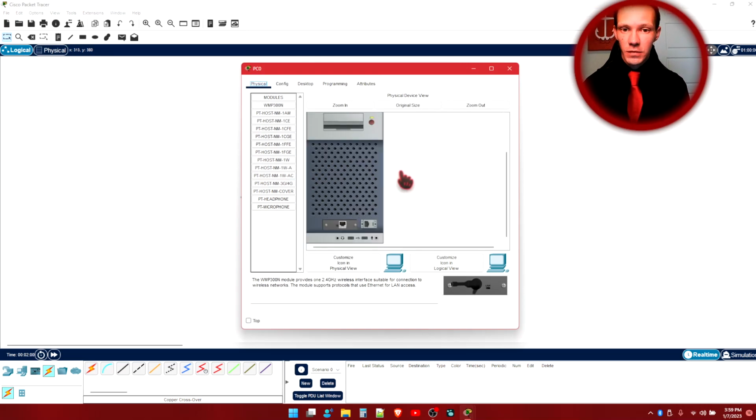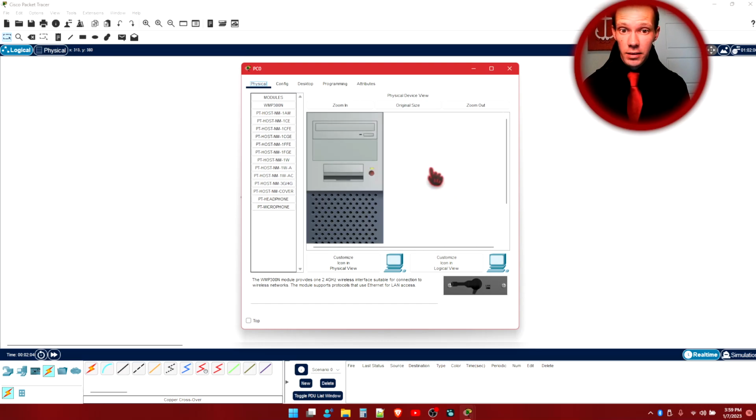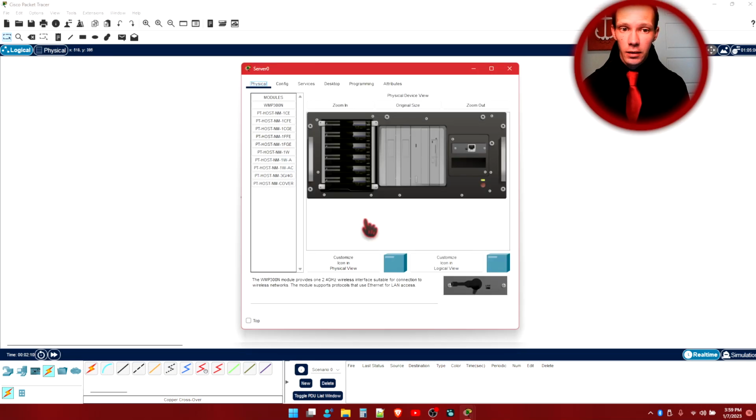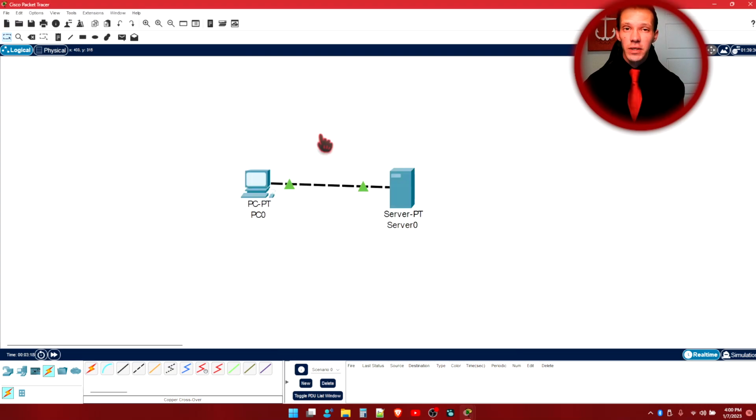If you actually click on this here, we can see that this is your typical representation of a PC. It has an Ethernet, it is the back of a computer, and if we go over here to the server, it looks like your typical server, which has the Ethernet in the back here. For both of these to communicate with each other, we need two things. We need a MAC address and we need an IP address.